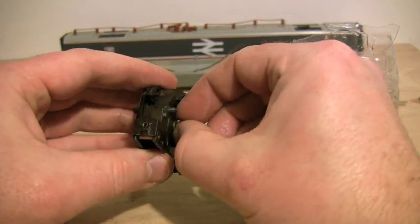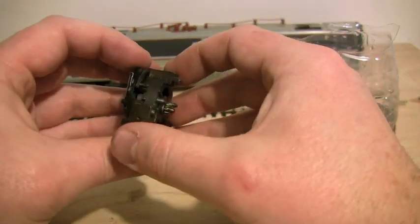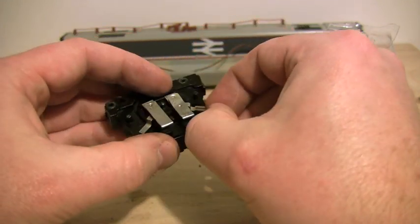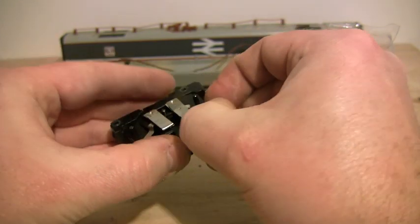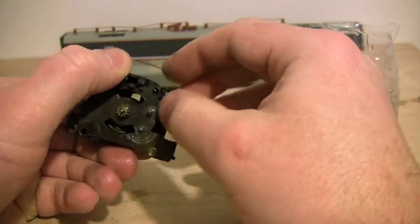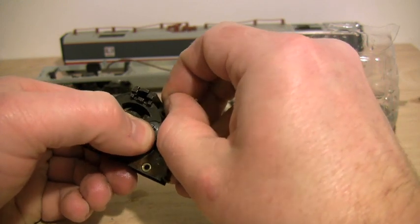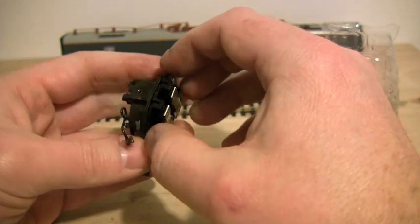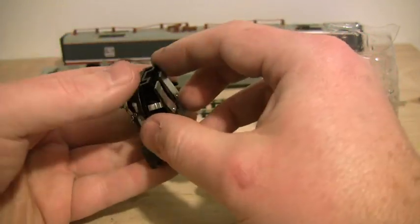So now at this point, we want to get the brushes out. The best way to do this is to actually split the motor. There's a little connector here, so we're going to undo that very carefully. Make sure the wire is okay. And then it's actually slotted in place there pretty well, so we're just going to leave that one there. I think it needs to be taken apart.